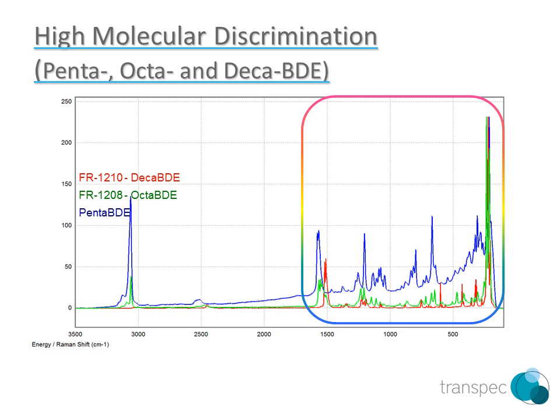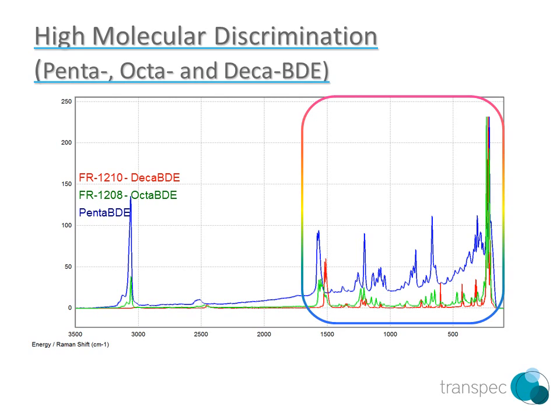We can now look into more detail on the types of applications suited to TranSpec's benefits. An example of high molecular discrimination is the area of brominated flame retardant analysis, as this has historically been a very tricky analysis, as the compounds are very similar and the concentration levels can be low. Alternative analysis such as XRF can only give elemental information, for example bromine concentration, not identification of the flame retardant, and infrared based techniques do not have the spectral range to pick up the brominated bonds.